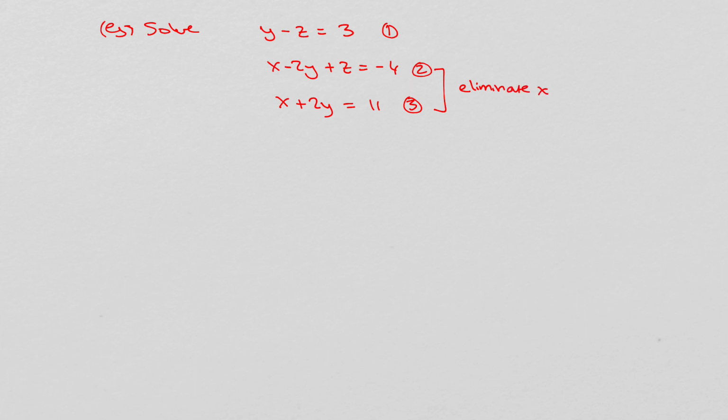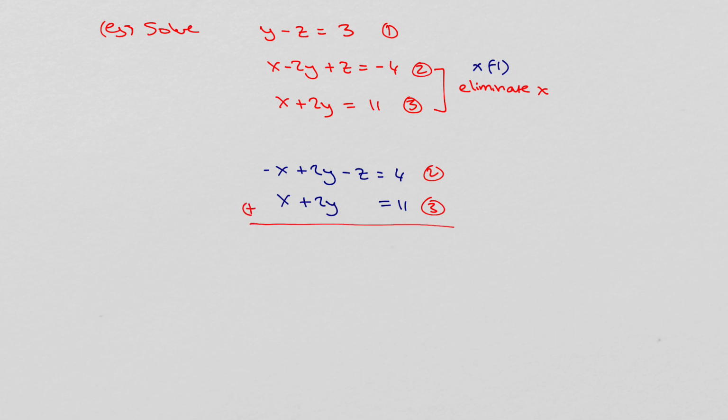So that means the coefficients of x have to be the same but the opposite sign. They are currently the same coefficient, so I'm going to multiply equation 2 by -1 so that their signs end up opposite. So that gives me -x plus 2y minus z equals 4, x plus 2y equals 11. So if I line them up and I add my like terms, well, -x plus x is 0, 2y plus 2y is 4y, minus z, and there's no z there, so I'm basically adding 0 to minus z, which just gives me minus z, and then 4 plus 11, which is 15. I call my new equation A.